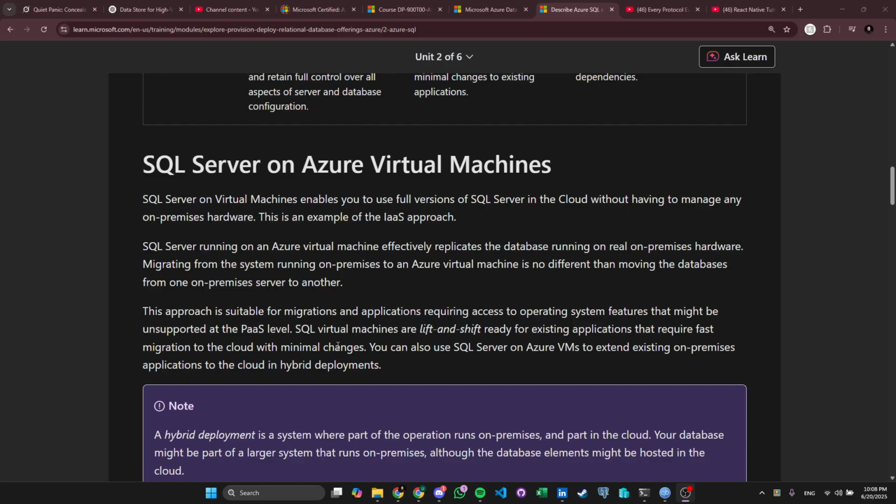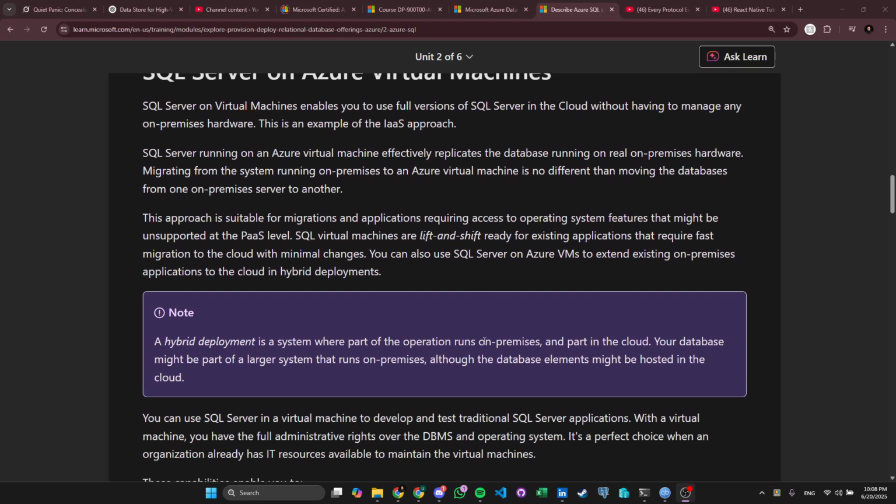You can also use SQL Server on Azure VMs to extend existing on-premises applications to the cloud in hybrid deployments. When we say hybrid deployments, basically here I could have an on-premises SQL Server and something on Azure in the cloud. So, this is called hybrid. What is a hybrid deployment?